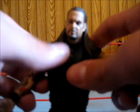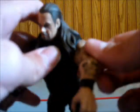And now we get to the main figure, Undertaker. I think this is a one and only type head scan. It's got like a little black tear type thing right here. If any of my older viewers know what that's about, feel free to tell me in the comment section. And not the traditional black gloves, instead just ripped wrist tape.